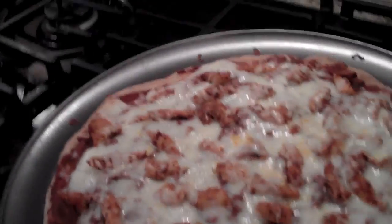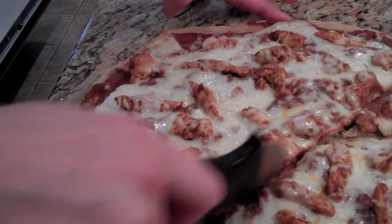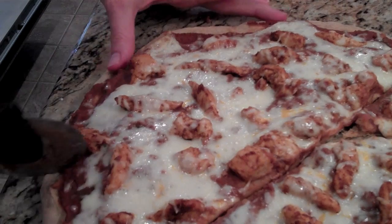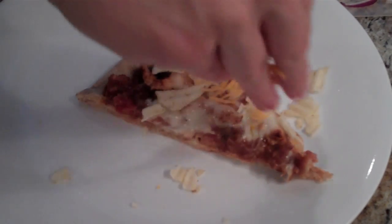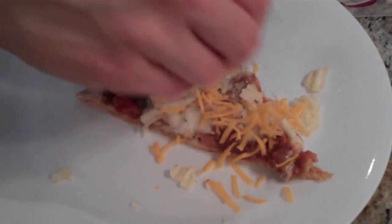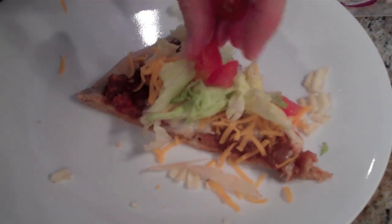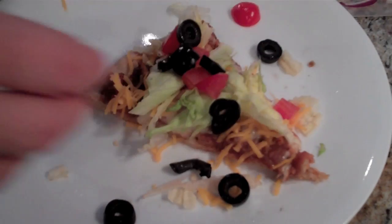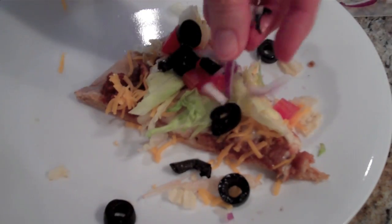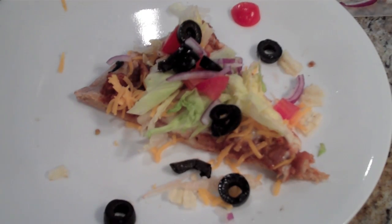I had this pizza cook for about 10 minutes, and there it is in all its glory. You're going to want to slice this before you top it, otherwise your toppings are going to fall off your pizza everywhere. I'm going to crush up some chips on it first, and then put a little bit more cheddar cheese, put a little bit of lettuce and tomatoes, some olives. Whoops, everything's coming off. A few purple onions, because that's what I like. And maybe a touch of that lime juice, that lime sauce.